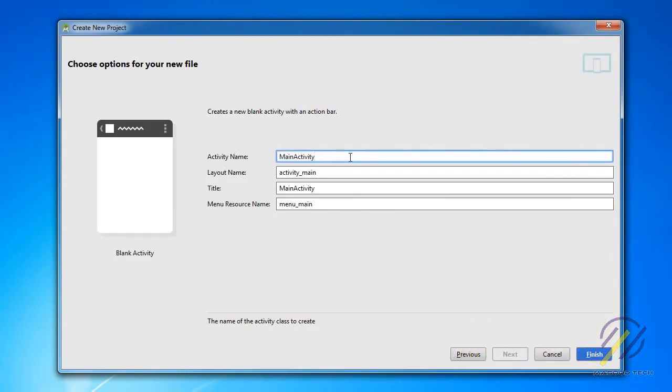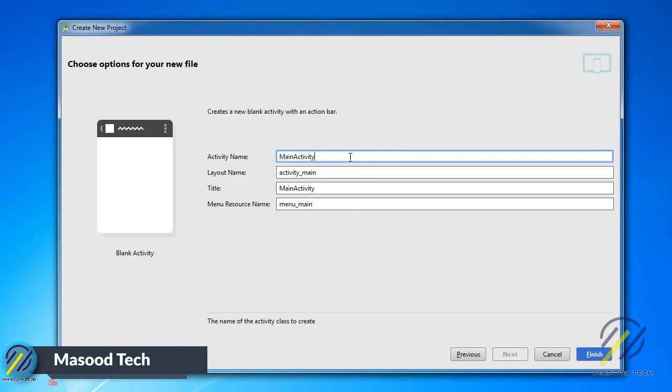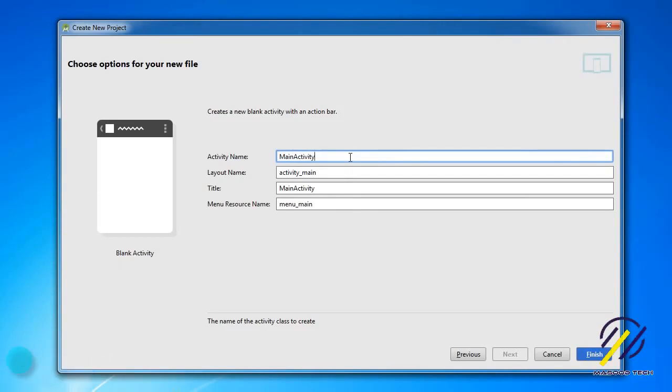Why do we need to give our activity a name? Well, that's just because whenever you're making an app with a bunch of different screens, you obviously need a way to identify all of them, because if you want to say, okay, switch to the home screen, switch to the, I don't know, my profile screen. Well, this is just how your app is going to identify each one and know what's going on.